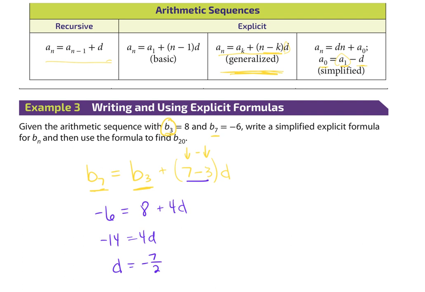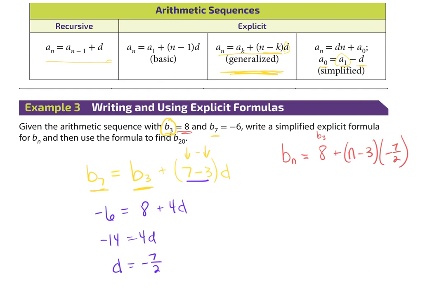And so now I can still start at 8, like my b sub 3. But now I'm going to come up with a formula based on starting from there. So I'm going to say, well, if I want to find any one of these, I'm going to start at 8. And now, remember, 8 is my 3rd term. So I'm not going to say n minus 1. I'm going to say n minus 3 to solve this. And I'm still going to use my common difference that I now know. Okay? And so when you start thinking about these, you have to think about where you're starting from.